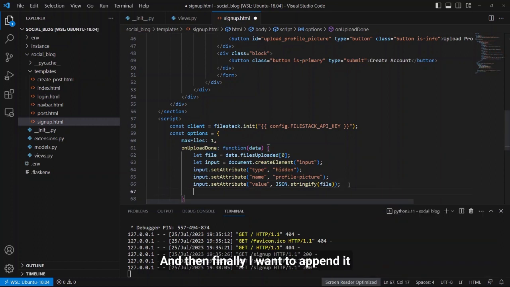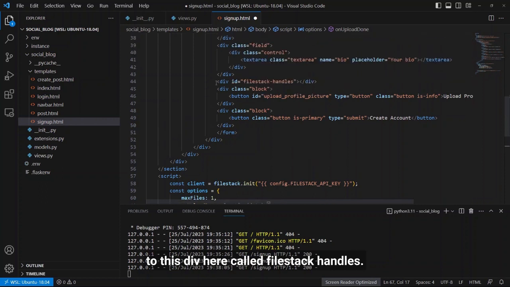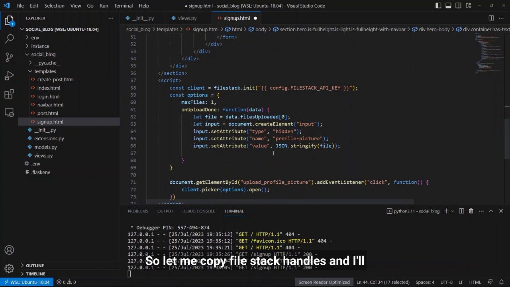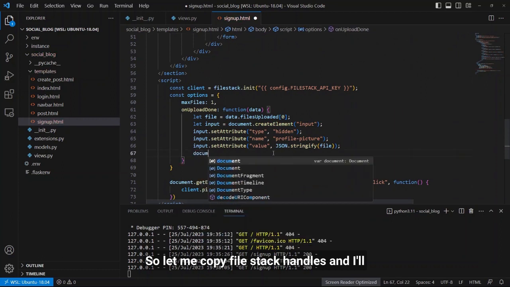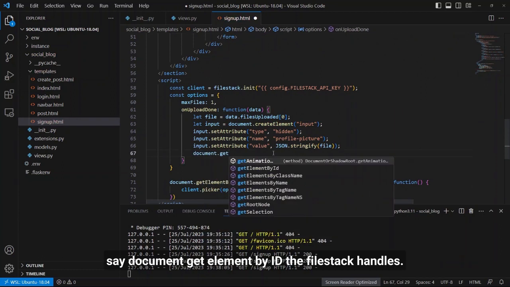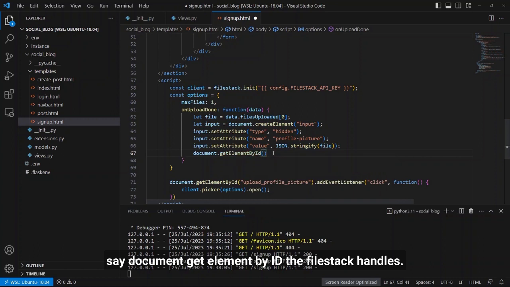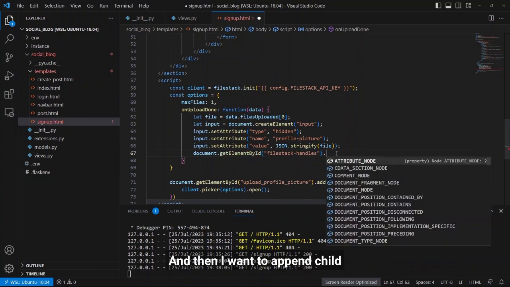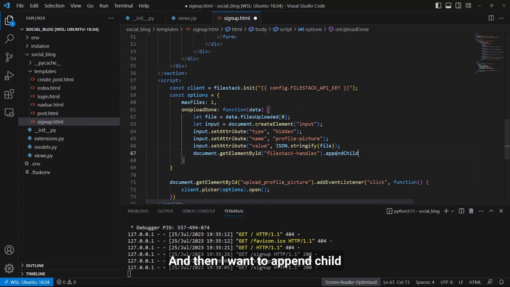And then finally, I want to append it to this div here called filestack handles. So let me copy filestack handles. And I'll say document.getElementById, the filestack handles, and then I want to appendChild using the input that I just created.